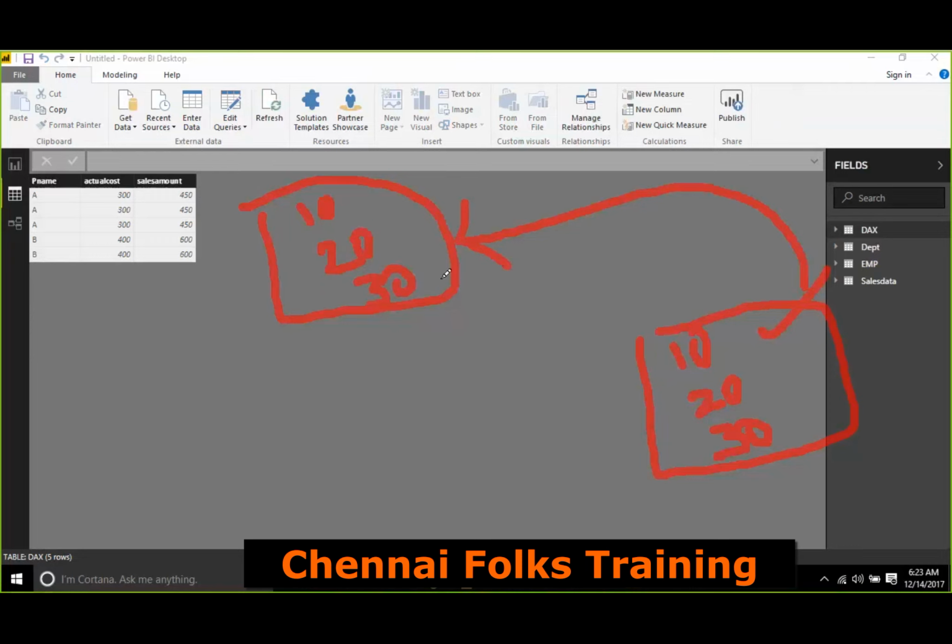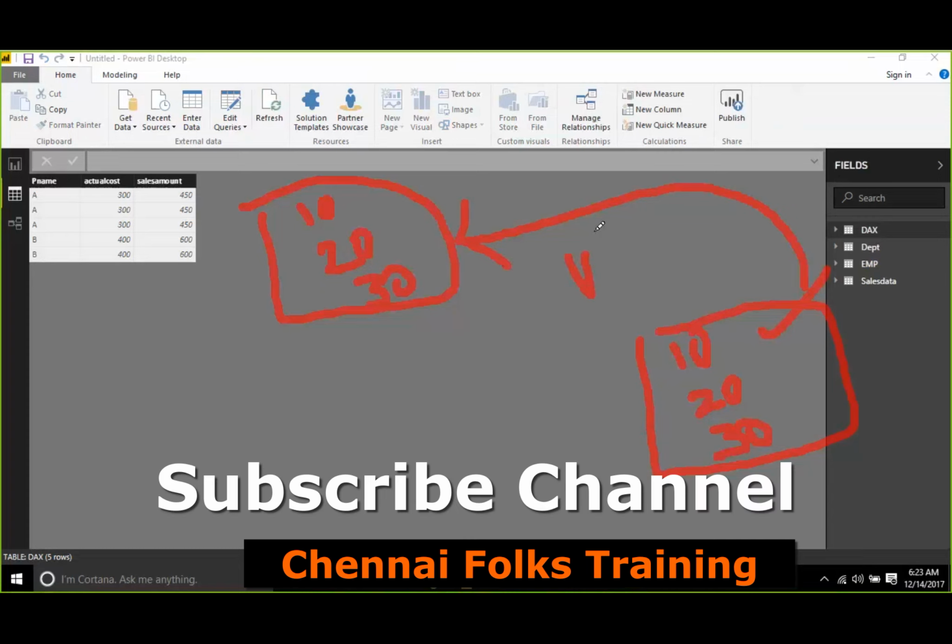Which means what? Inner join functionality, right? It might be single or both, leave it. But if I select 30, I'm expecting here also to filter 30, which is nothing but inner join. If you want that functionality, you need to select both. If you want to perform inner join kind of functionality, you need to select both.